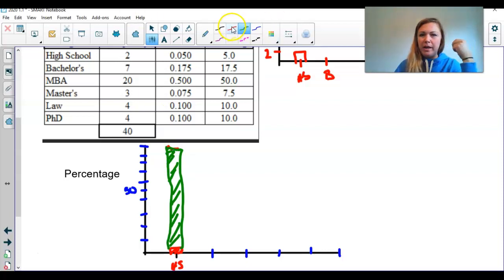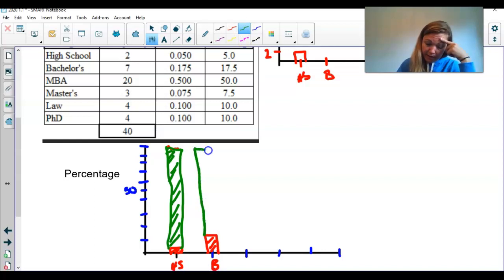Let's move on. If you don't get it yet, I'll keep helping you here. Out of everyone interviewed for the bachelor's degree, or out of all, excuse me, rewind. Out of the 40 people interviewed, 17.5% of them had a bachelor's degree. So what would I do? Well, if this is 10, this is 20, 17.5 approximately. Yes, they had a bachelor's degree. So I'll put a B here, which means the rest of them did not. What is that, 82.5?